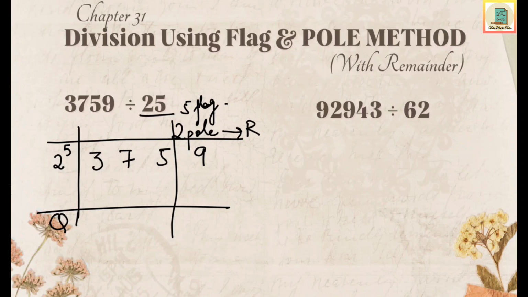Now let's start the division. Now 3 will be divided by 2. So 2 ones are 2. So we'll write quotient over here 1 and minus 2 over here. So here we get 1 as a remainder. Now this one will go over here, so it will be considered 17. Now this quotient will be multiplied by the flag. So 1 5s are 5, so minus 5 we get 12. Now this 12 we get as the next divisor.